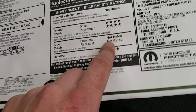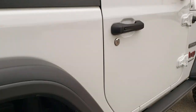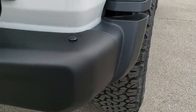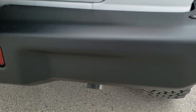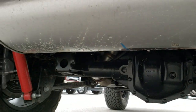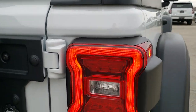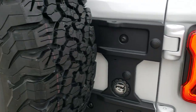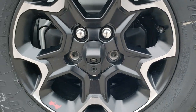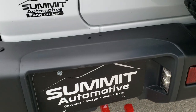You get a 4-star front crash test rating, and rollover is 3. 4-wheel disc brakes on this Jeep. As you come around to the back, this back bumper is metal as well. You also get the red Rubicon shocks back here. It has a different kind of tire carrier for the bigger tire. Has the LED tail lamps and running lamps. That's your backup camera there, matching spare and tire. Get the LED license plate lights and the red tow hook back here.